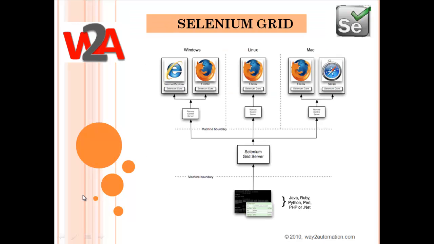Alright, so the last component of Selenium is Selenium Grid. Now what exactly is Grid? Grid was designed mainly to distribute our test cases to multiple machines. Let's say I have 4 machines in my network, and I want to execute my test case from one machine, and I want that test case to be executed parallelly on different machines, on all 3 machines.